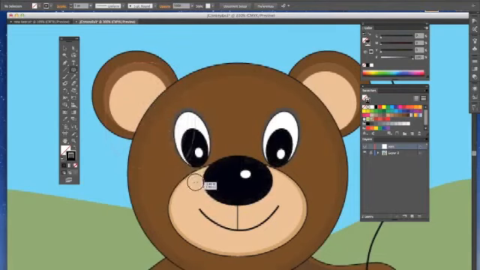I never released my mouse. This circle or ellipse is stuck on the top left-hand corner. If I press my space bar while my mouse button's down, I can reposition my shape. Pressing the space bar will lift it up so you can move it, and when you release the space bar, it will drop it down. So I've moved it to the right, dropped it down, and now it's stuck.